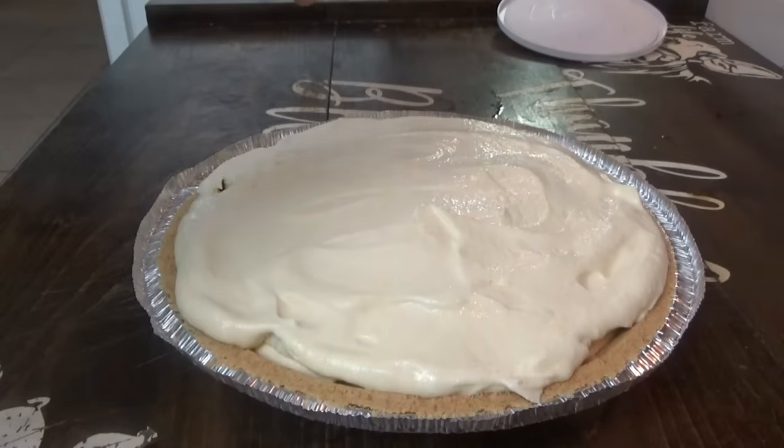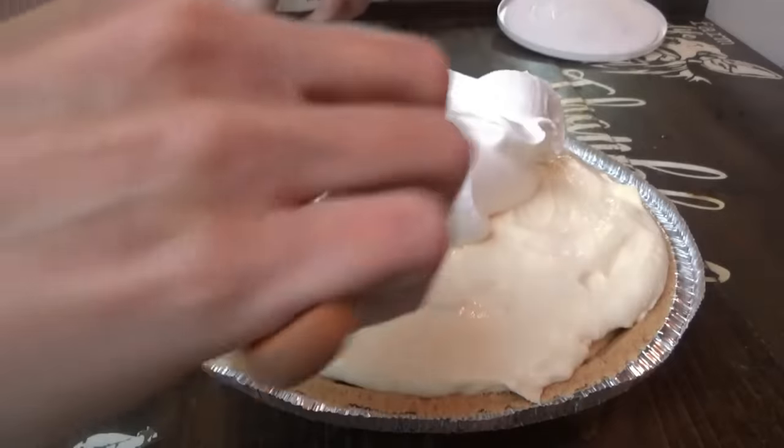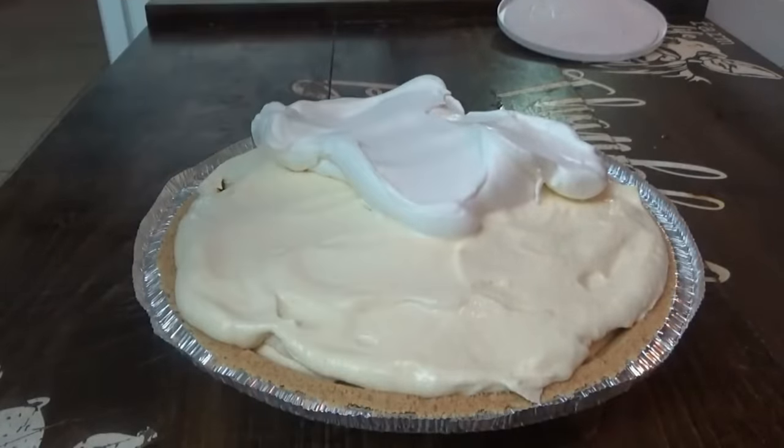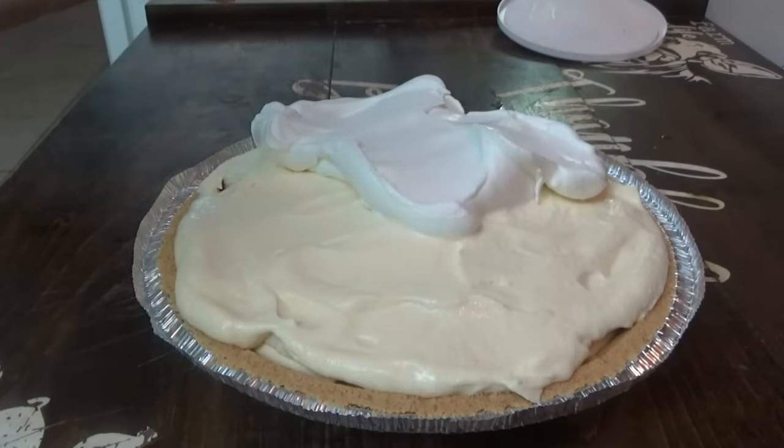And you won't use a whole container, you just put just enough to cover the top, and then this is going in the refrigerator for at least 2 hours. Ours will be in there longer than that, but you want to refrigerate it at least 2 hours before you try to slice into it.